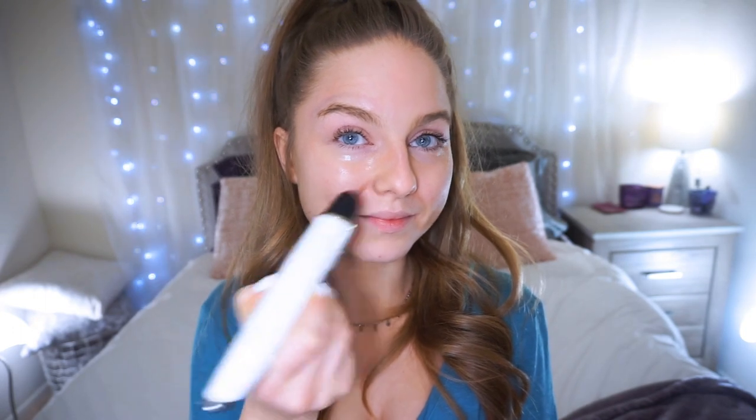I do underneath my eye and above my eyebrow. What the radio frequency is doing is helping to stimulate collagen production, helps to stimulate elastin, firm the skin and the area, and diminish wrinkles. It also helps to lift and contour the eye area and it reduces the appearance of fine lines and wrinkles. It does the same thing for your mouth area and the lines around your lips.